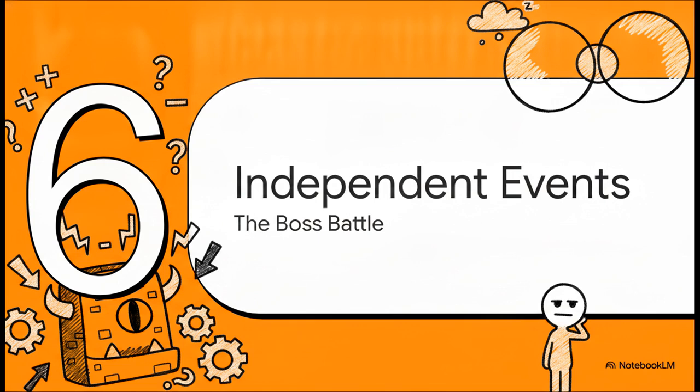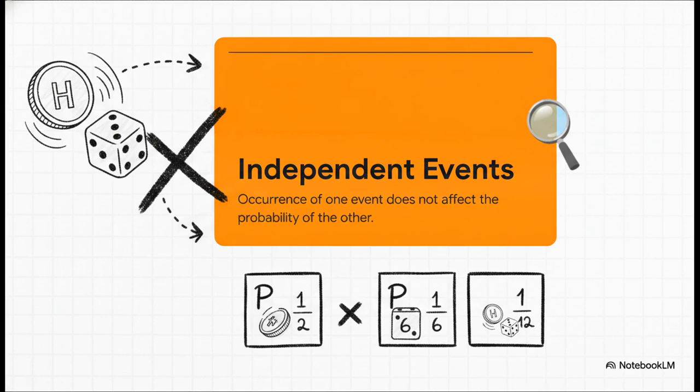We have officially arrived at the final mathematical hurdle of the lecture. This is where one action couldn't care less about the other. By definition, independent events are when the occurrence of one event does not affect the probability of the other. For example, tossing a coin and throwing a die. The coin doesn't magically know what the die is doing, right? The rule here is incredibly simple. When independent events occur together, you just multiply their individual probabilities.